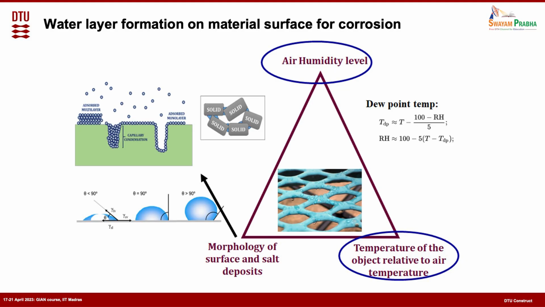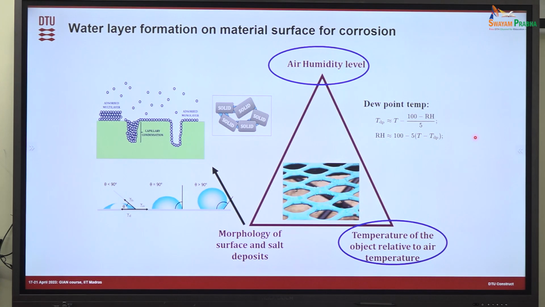So that is the way we do. Sometimes what happens is, as I told you yesterday, we collect the climate data from all the weather stations located in the airport. That gives us only the temperature and humidity data. It will not give the dew point data. But then we use this equation and corresponding profile for the dew point we create. So you can calculate the dew point if you know the RH.